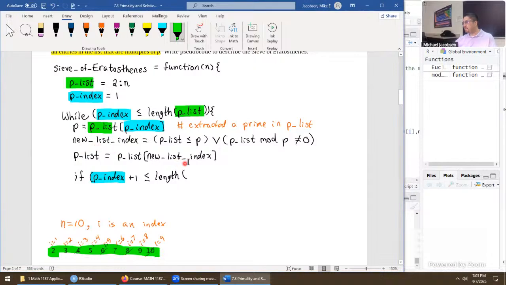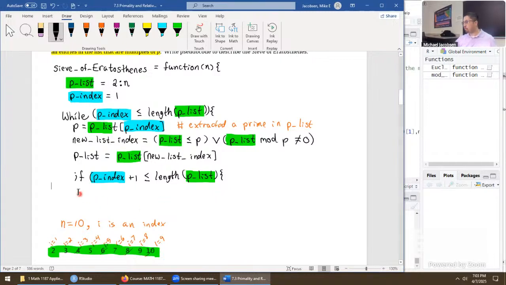Let's see, we did new list index. We're looking at the primes less than or equal to P. And we're doing modulus or mod P on every entry in that list. Over here, we updated the list with the new indexing. And now finally here, we want to say length less than or equal to the current length of P list.